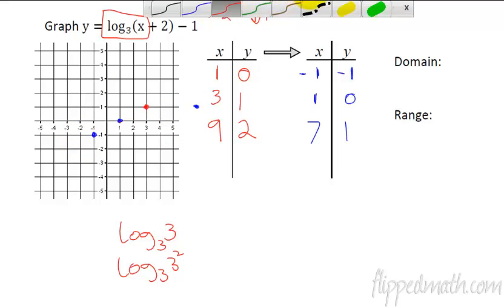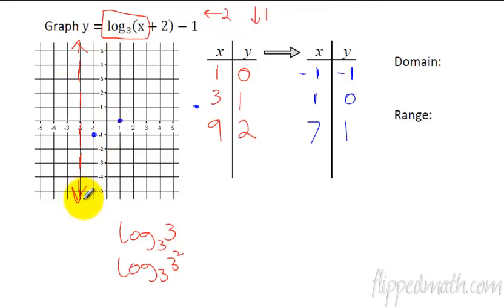Okay, so the red, actually, I could probably just get rid of the red. I was going to try and shift a little bit, but it's not going to show up very well. So let's draw our asymptote. We shifted left 2, so I should have a vertical asymptote now, straight up and down there. And connect. Logarithm graph, here we go. And it turns and goes off like that. Man, that was nice. I'm proud of myself on this one.